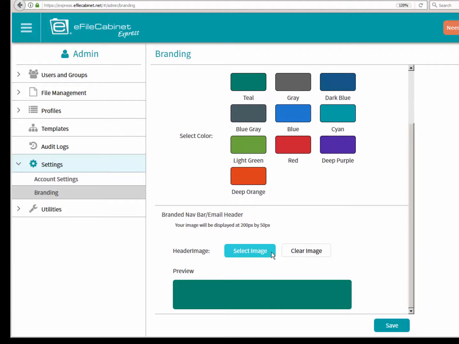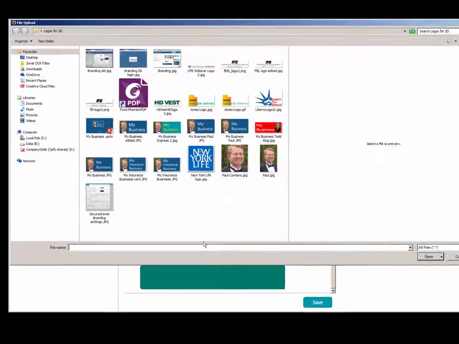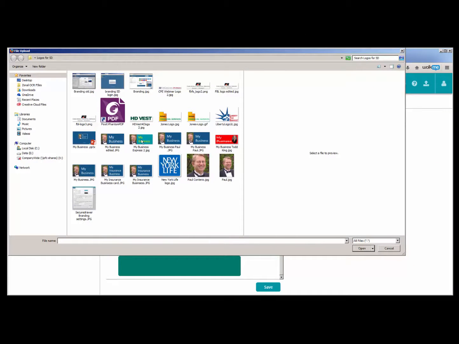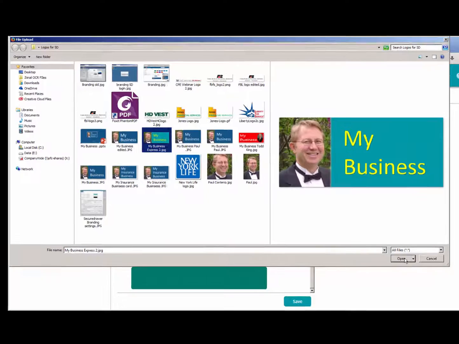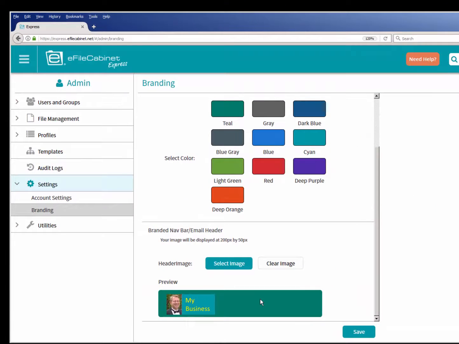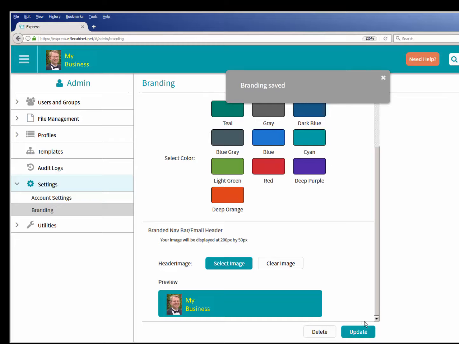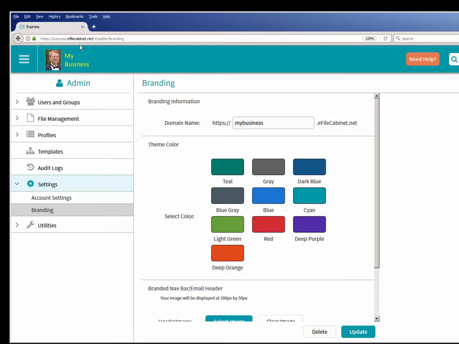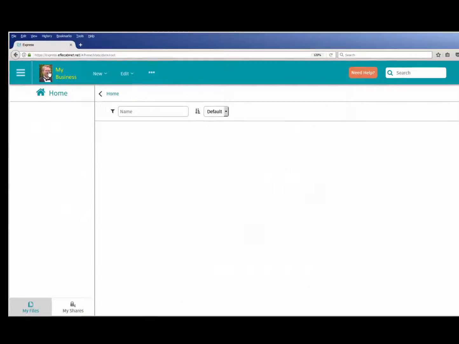And I'm going to click on this select image. This opens up a window into the computer I'm sitting on, and I can choose the logo I wish to place there. Okay, now I want to change the toolbar color, and then I simply hit save. And now that's how easy it is to brand your account. So you can see there is my logo up there. And when any emails are sent to my clients, it will also contain this logo, and I'll show you that in a few minutes. Also, by clicking this logo, it takes you back to your home page.